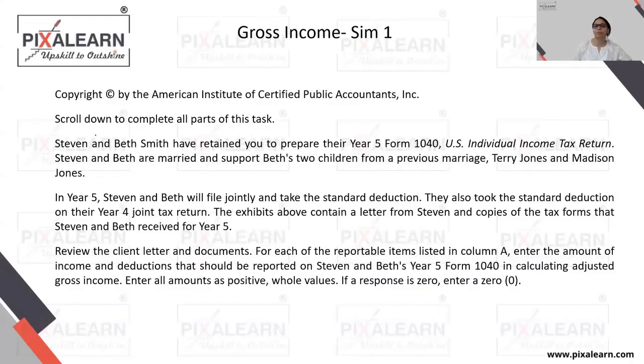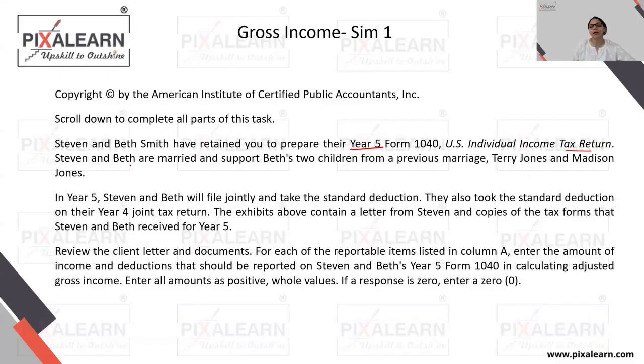So there's a couple, Stephen and Beth Smith. I've retained you to prepare the year 5, 1040 US individual tax return. Now, the first thing that I want you to do is in your mind, try to demarcate the same. Oh, this is IRS review. Oh, this is IRS diagnostics. Oh, this is IRC reference. Oh, this is application scale. You would be able to do that if you have been practicing enough.